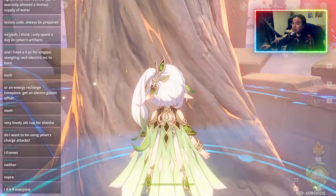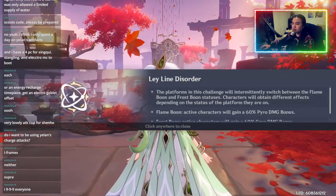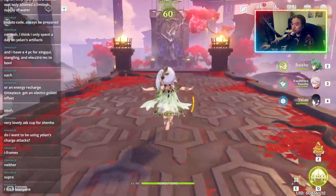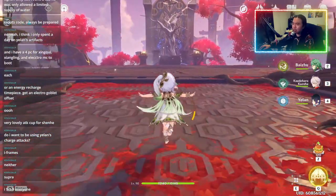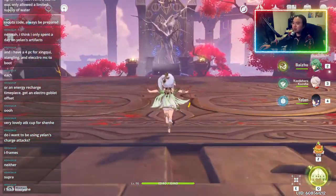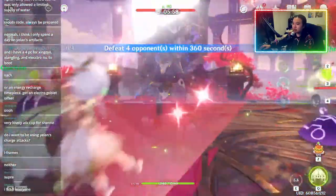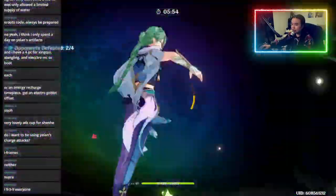But I use those charge attacks. Especially if I find myself going up against more than three enemies, because of course when you use her skill, if you manage to tag three enemies, guaranteed free breakthrough barb. Otherwise, there's a 33% chance that builds up. So it's like a 33% chance with a pity, I think.